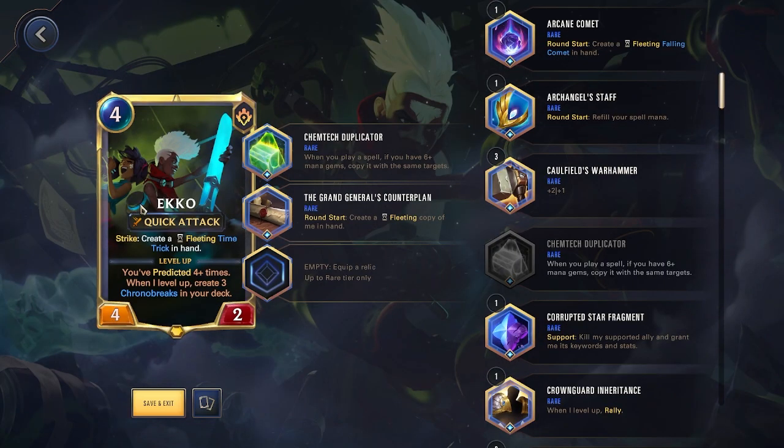Next up, we have Ekko. For your first 2 relics, I would do the Chemtech Duplicator and then the Grand General's Counterplan.